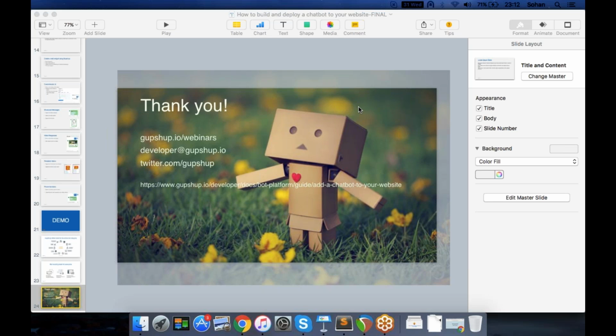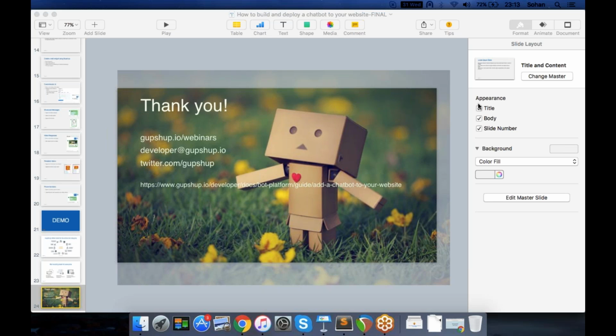Okay, so Arka is asking, how can we easily add bots in an existing WordPress site? Essentially it's very similar to what Shreyans showed you earlier. If you are the owner of the existing WordPress site, of course, you'll have to create the chatbot on Gupshup. Like Shreyans showed, you will get a code snippet that you'll have to paste into the HTML of the WordPress site, and the bot will exist there. That's literally all you have to do. It's just a matter of copying some code and pasting it onto your website.